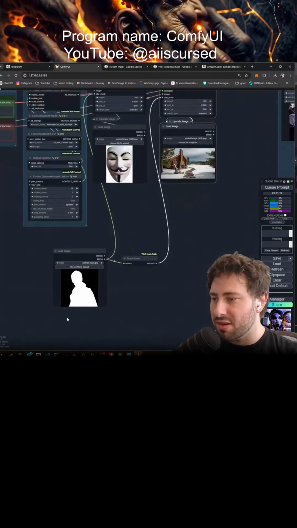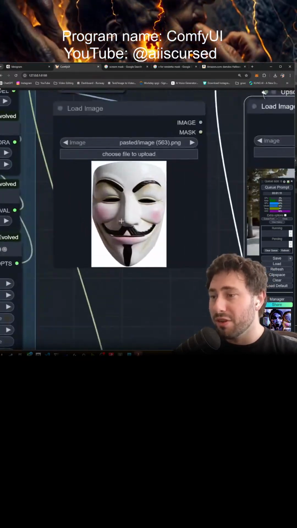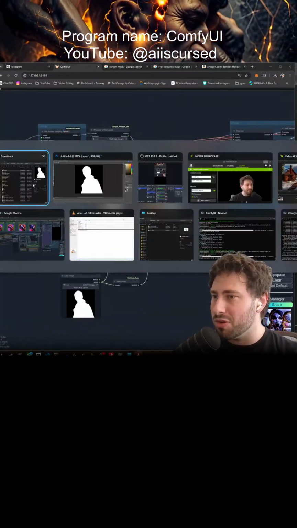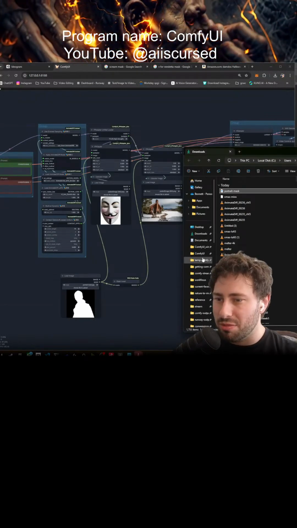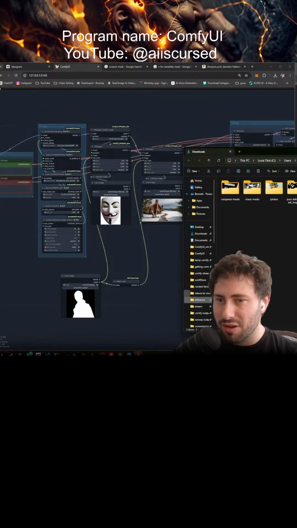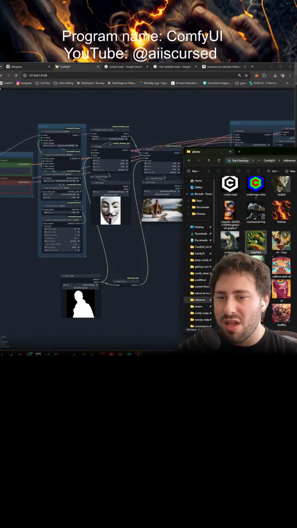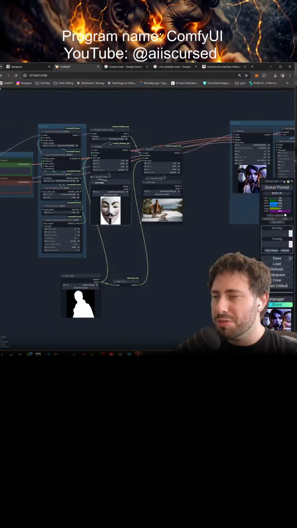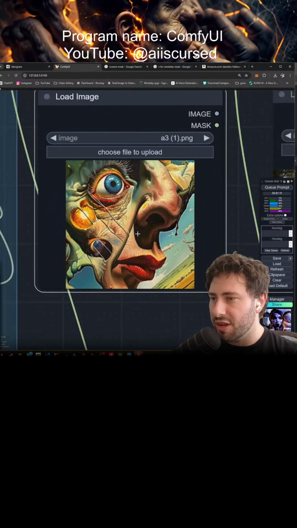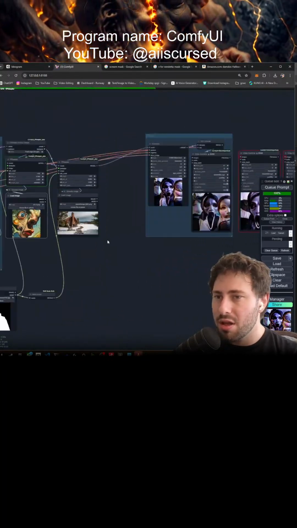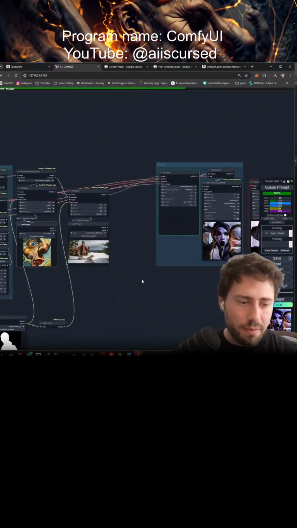Even though it's just a mask, and the mask, well, it's literally a mask, so I'm getting my words mixed up here. Let's change up the image so we're not totally confused. I'll just put this weird Salvador Dali demon here. And let's let it rip. Let's see what we get.